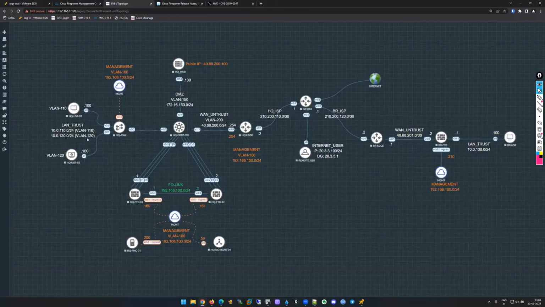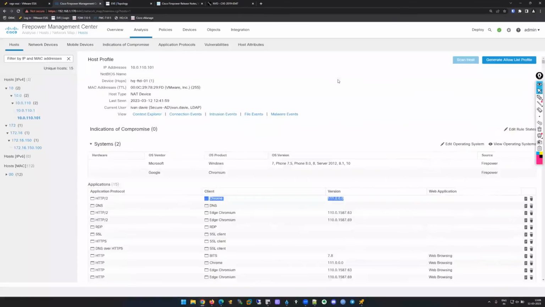We will come back to this tab later on when we do some more malware-based testing, and we will be able to see other events. From here you can see other events for this PC: connection events, intrusions, file events, and malware events for this particular client. This user awareness part really helps to link who was present on the machine at what time, and what incident happened on our network. Any questions?